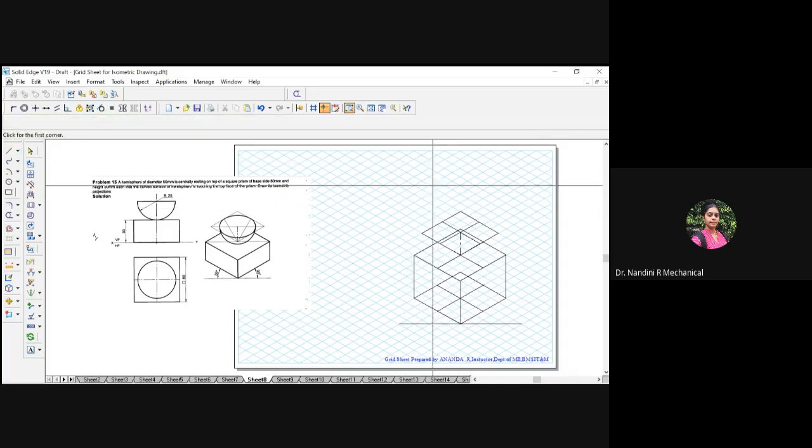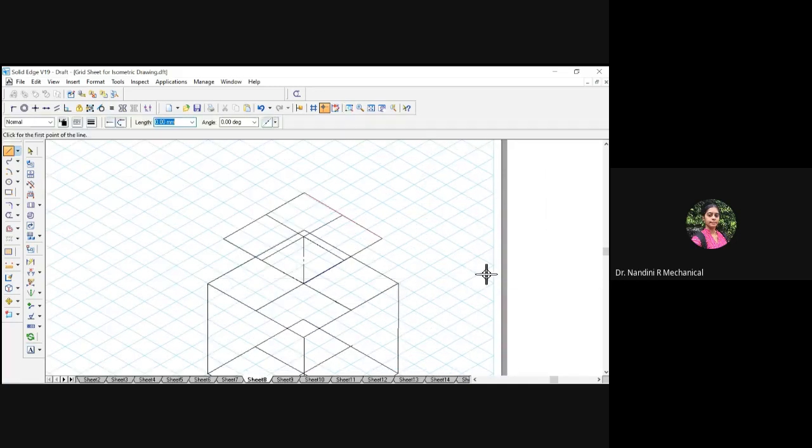So please zoom the area again. You can notice it is taking extra lines.